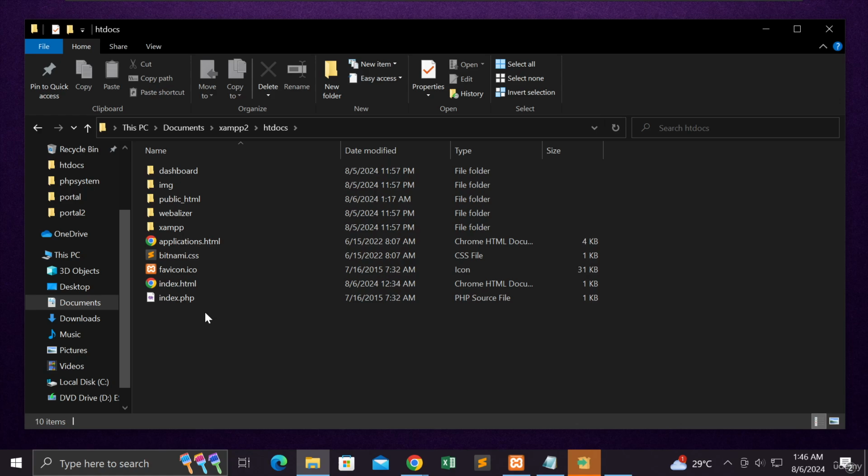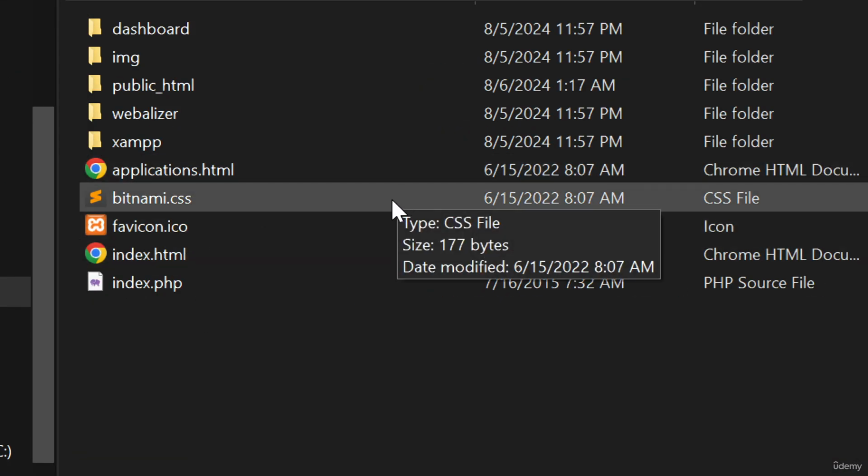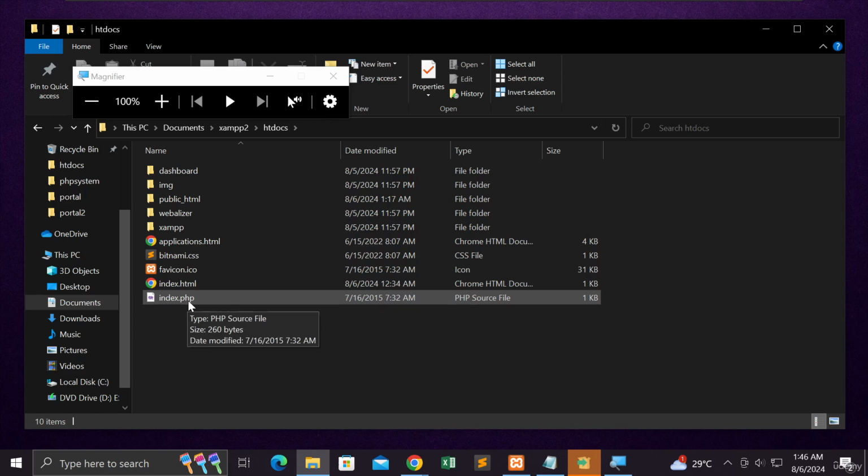Just in case you are new to file extensions, I'm going to show you how the file extension will appear if you don't have the file extension visible.